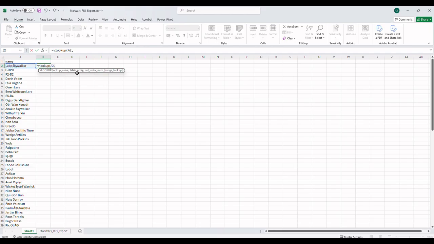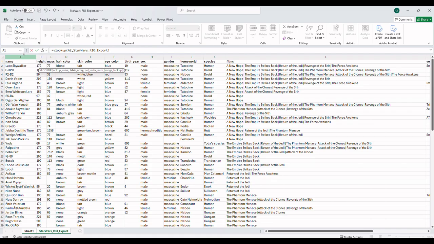The table array is the data that we want to look at to bring back. So the table array, we start there, highlight that and go 1, 2, 3, 4, 5, 6, 7, 8. Did we say homeworld? We did. 9, 10. So the 10th column. Homeworld is the 10th column. Let go of that. So that's highlighted that.